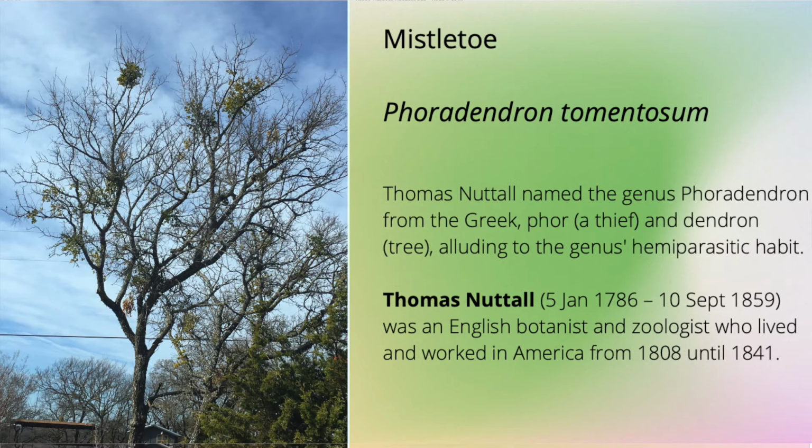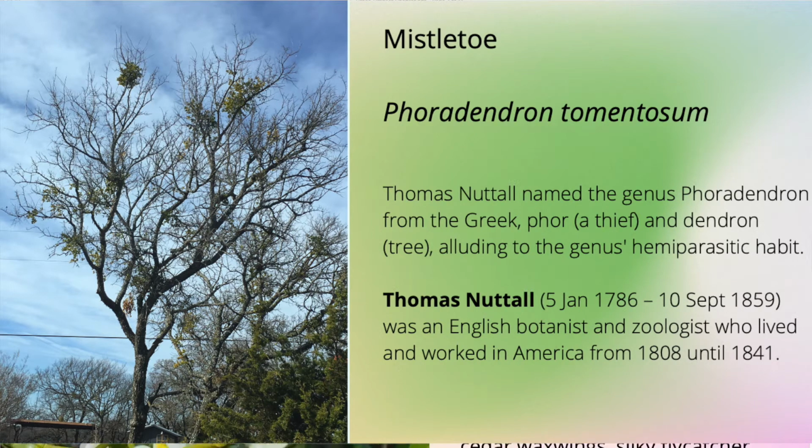As you can see in the picture on the left, there are two little cedar elm trees right here. And see how all of that stuff in the tree limbs, that is all mistletoe. There are no leaves on that. There are two trees here, and of course this green stuff down here is ash juniper. So I'm not looking at that. All of the rest of the stuff that looks like it might be leaves, that's all mistletoe, and it really stands out this time of year. Later on, when the trees leaf out, you can't see it, but there's still some there.